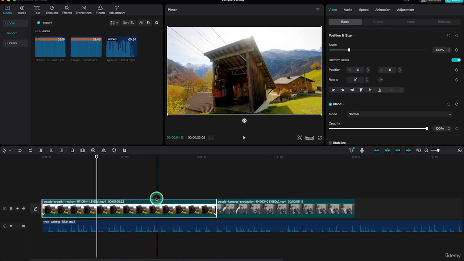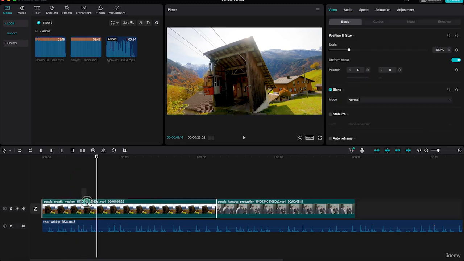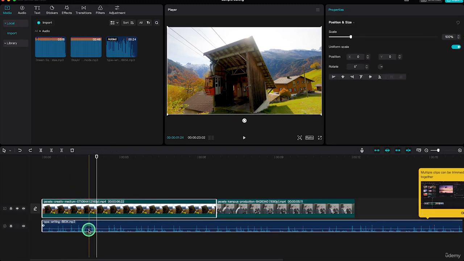Another very important way to split or cut sections of a clip or multiple clips is using shortcut keys. If you want to create a split, you can use Command B on Mac or Control B on Windows to create the same split. And this kind of split cuts across the clips. So Command B creates that split, and you can undo this. Let's say we select both clips, and when we do Command B, it's going to cut across both clips.